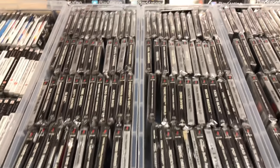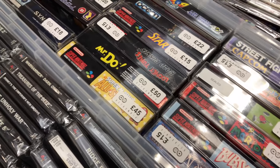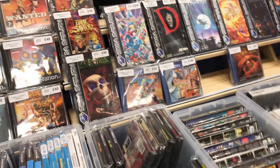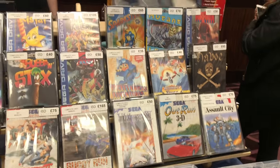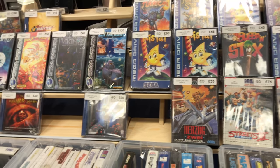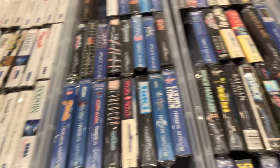Here are some PS1 games - just for you guys who are more into PS1. You can see Mega Man X3 there for £100 - I really wish the Mega Man games weren't so expensive because I'd love to have the whole set, but the prices are completely insane. Here are some rare Sega Saturn games - Mr Bones for £90, I hear that one's really good. I should probably try and look into collecting a few of the more obscure Saturn games because I do really like the Saturn.